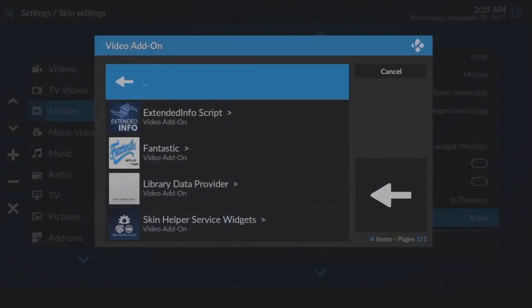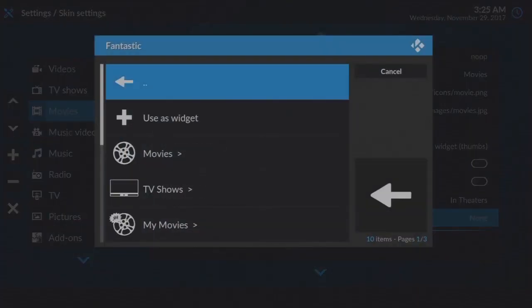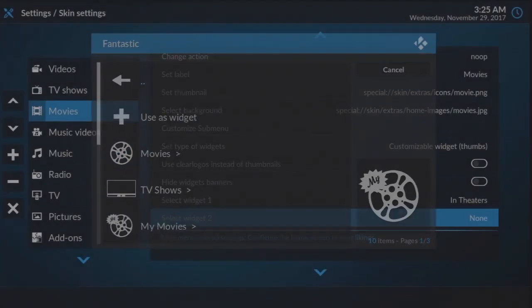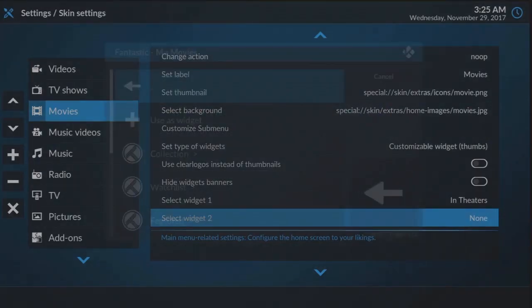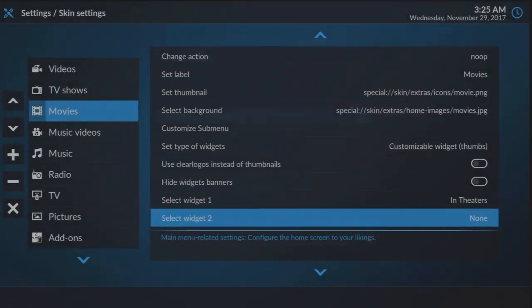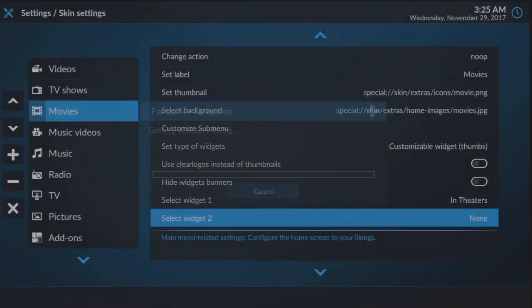Our fantastic video add-on, and then I'm going to go to, let's see, my movies. Why not? And I'm going to go to my collection of movies. And I'm going to use that as a widget.